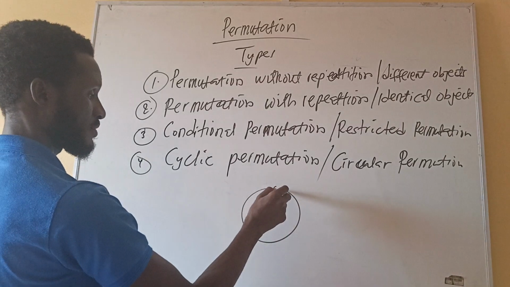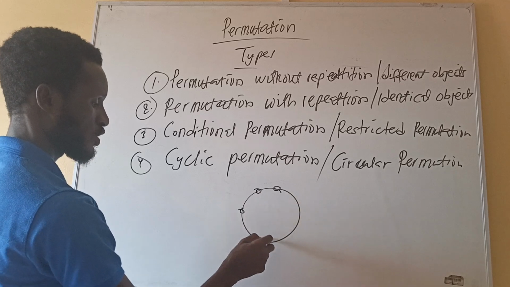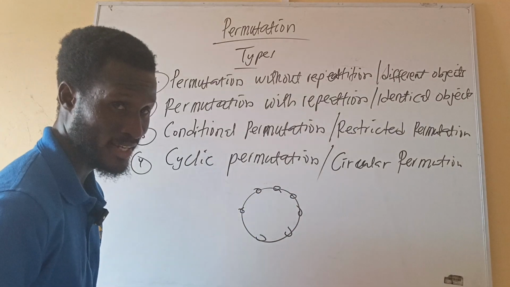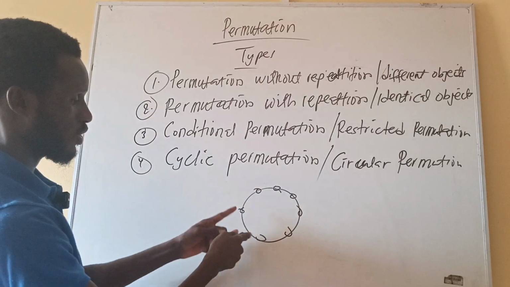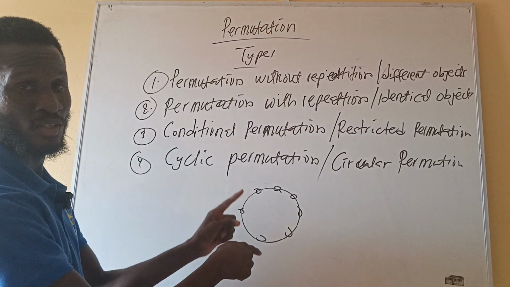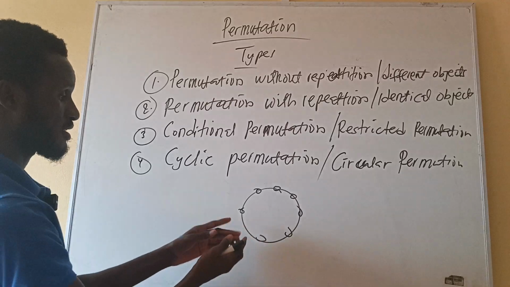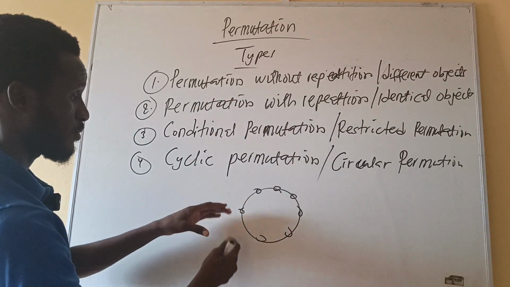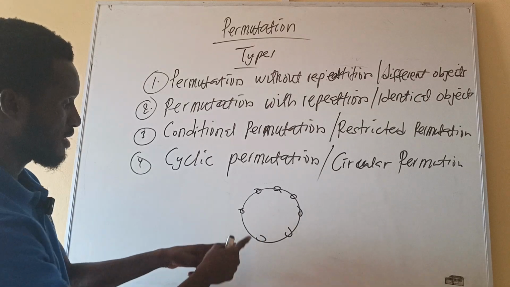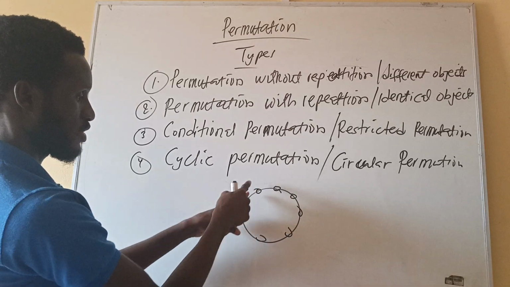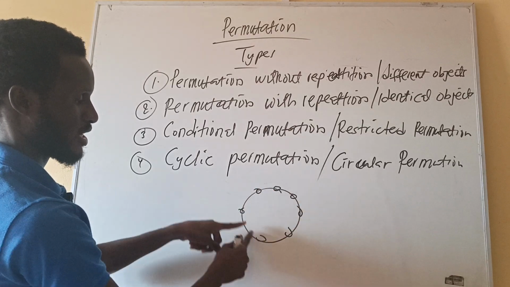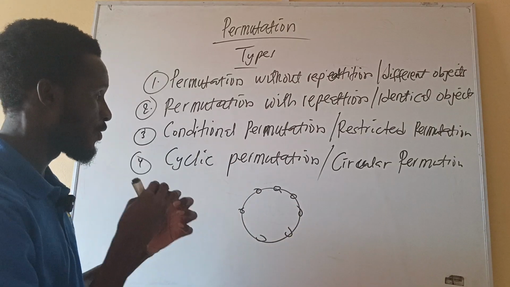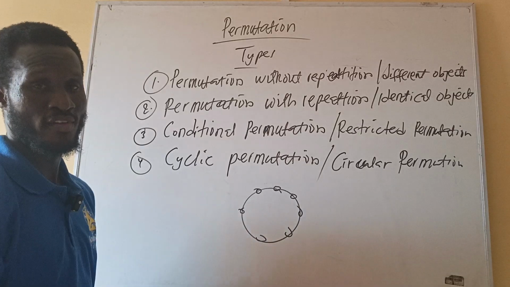Now, when I'm arranging something like this, I can arrange those particular things on a circle, and in the end, I will not know where I started, right? So the beginning or the starting point is not important, but the arrangement is very important. The order is very important. Look at the order here. So whether we start from here or from here, it doesn't matter. The thing is how we can arrange something in the form of a circle.